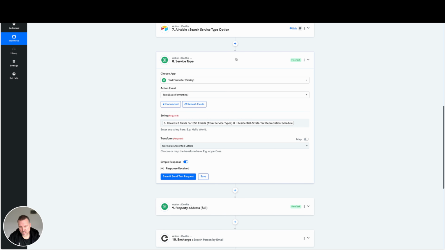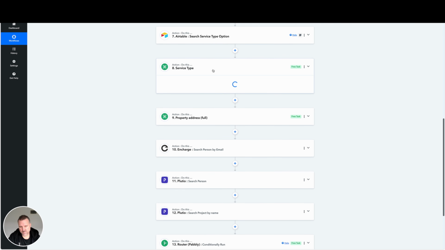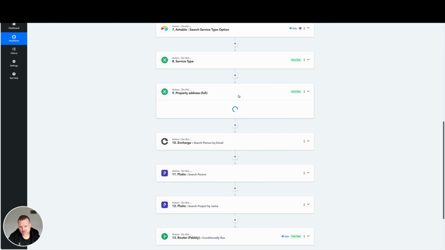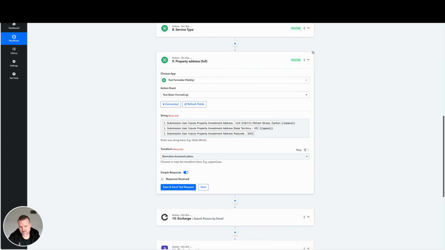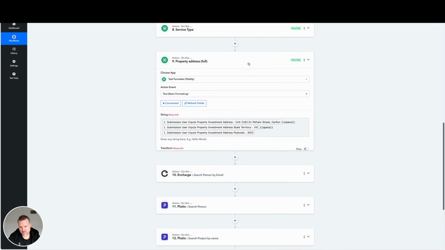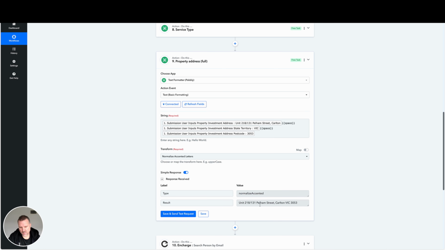And if we look here, we've mapped the likes of service type, number 8, we have mapped property address. And I'll show you property address as an example. So we click on 9. So look at this one here.